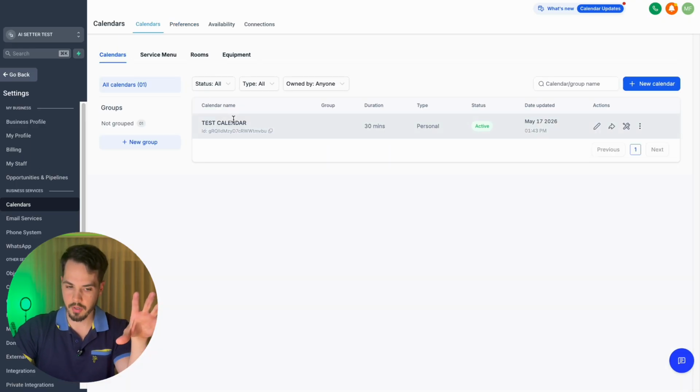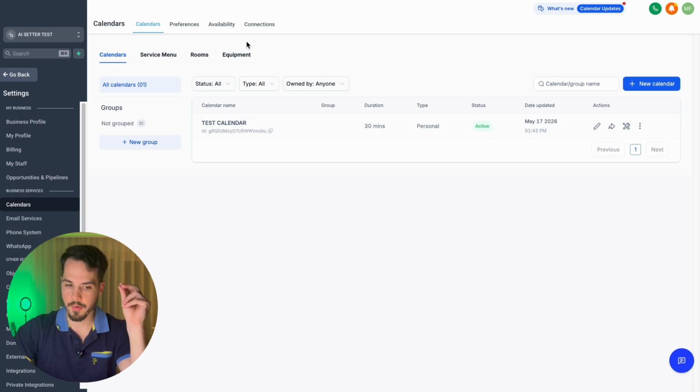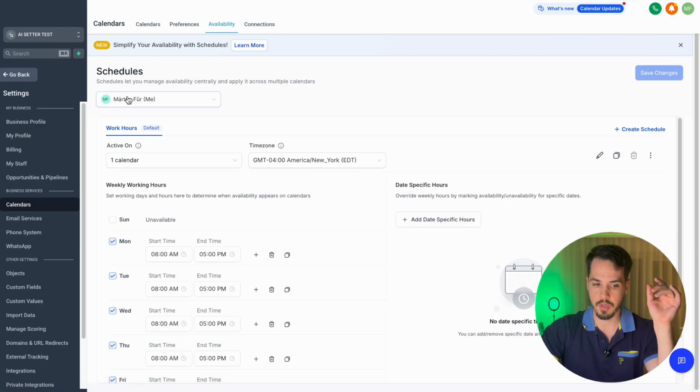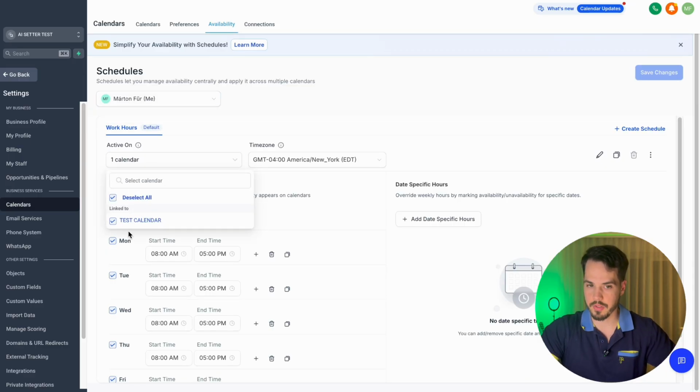Okay, we set our calendar up. We have our Google Calendar connected. We have our Zoom connected. One more thing that you want to pay attention to is your own personal availability. So here at availability, you can change your own schedule, and you see on which calendars this is active.